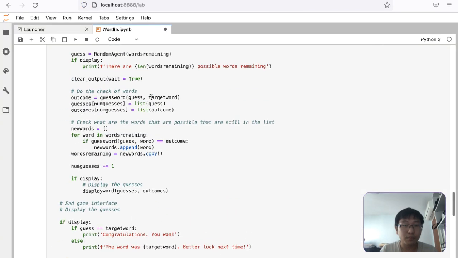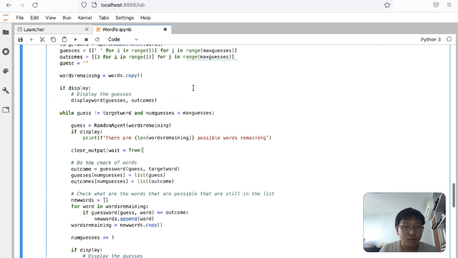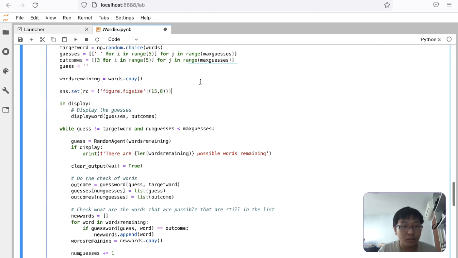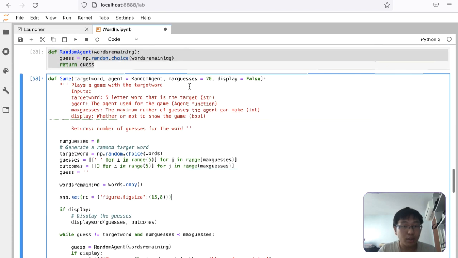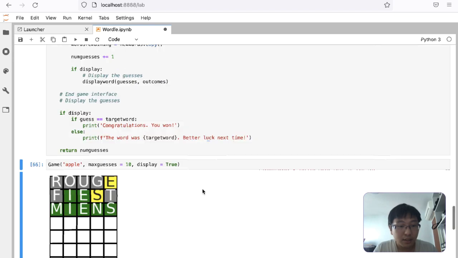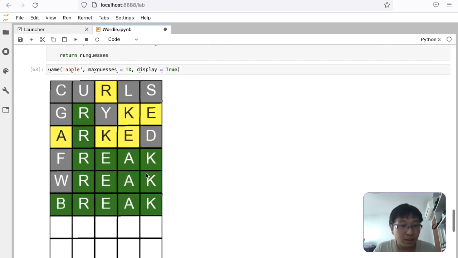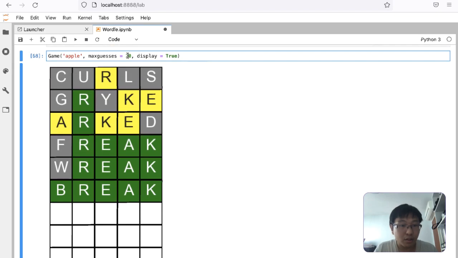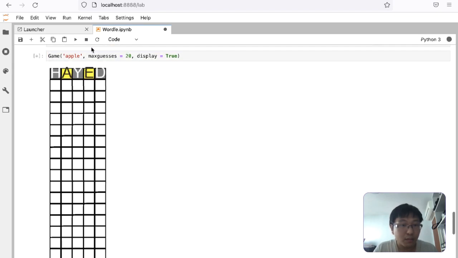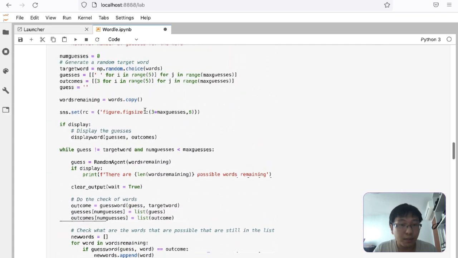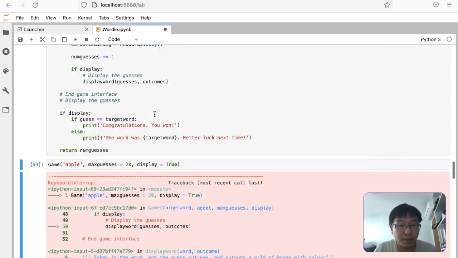Because we can go up to max 20 guesses, we will have something like 3 times max guesses. I'm not sure, but this may not be enough. 10 times max guesses, I guess.